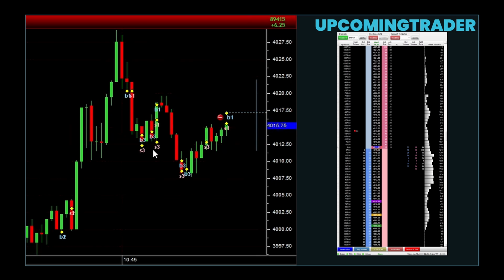Another mistake is overreacting to every small crossover. Not every crossover is important. In sideways markets, a lot of small crossovers can happen, but they do not necessarily mean a big trend change. It is important to be patient and wait for signals that have more weight behind them, such as significant chart patterns like head and shoulders, double tops and bottoms, or triangles.